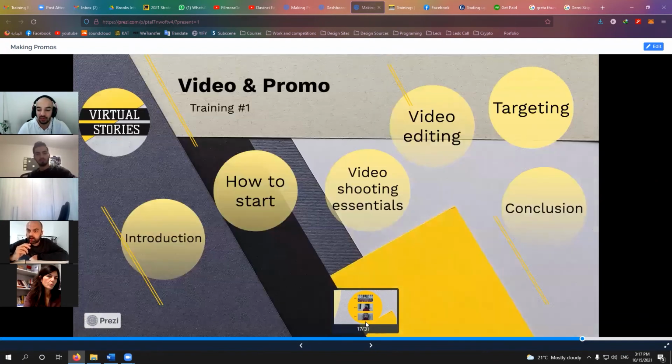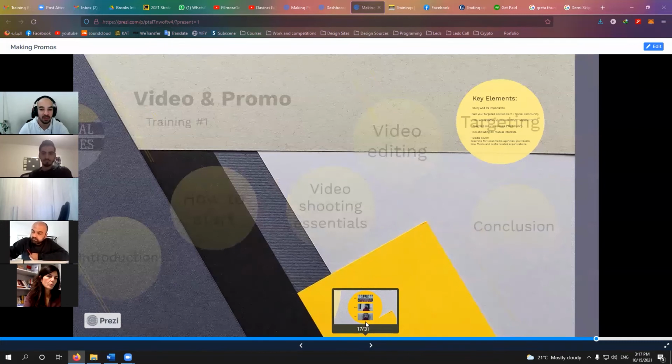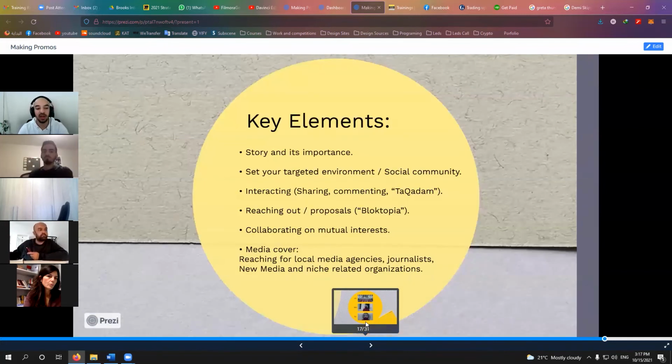Let's go into also one of the most important steps, which is how to target. We have the content ready. We have what we want. We have our story. How to target it to communities, how to target it to places. So targeting, or I don't know, some people might call it marketing, targeting, whatever gets your story out there, whatever you have to do.